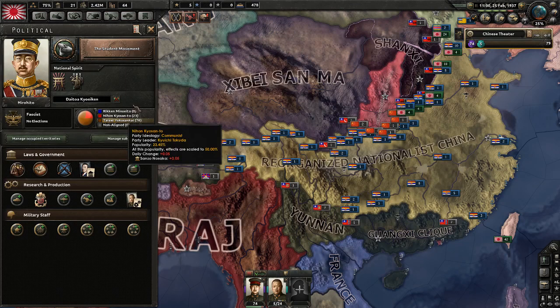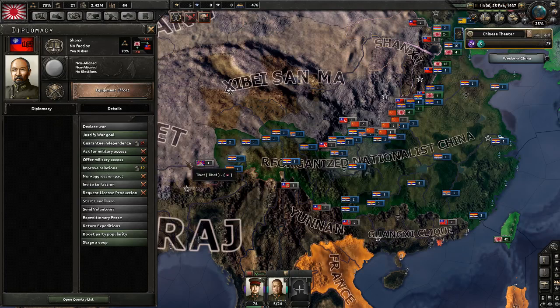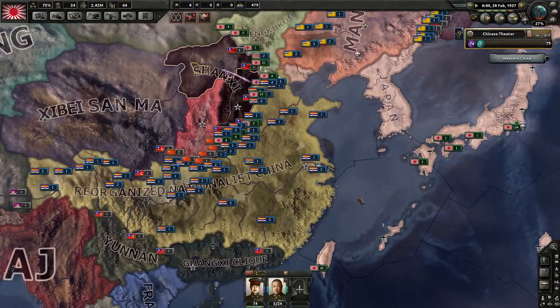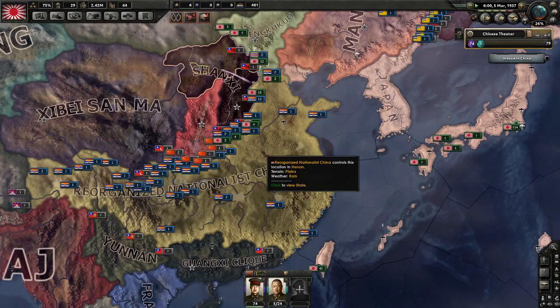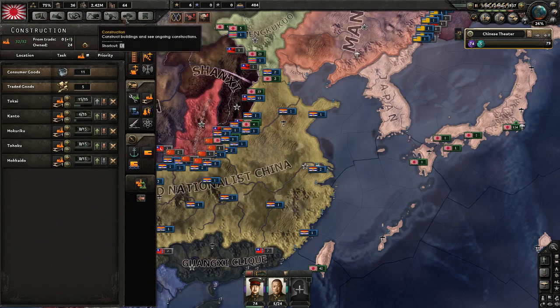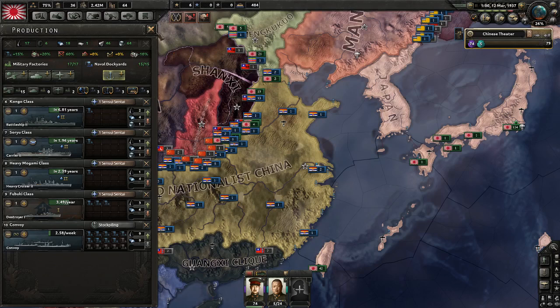I do want this to eventually turn communist. Should join my faction. Ooh, actually, I didn't think of this. If we do go communist, I wonder if it'll break up the faction. It shouldn't. How many more Fubukis are we actually building? Just one more. We'll finish it, and then as things become freed up, we'll go from there.